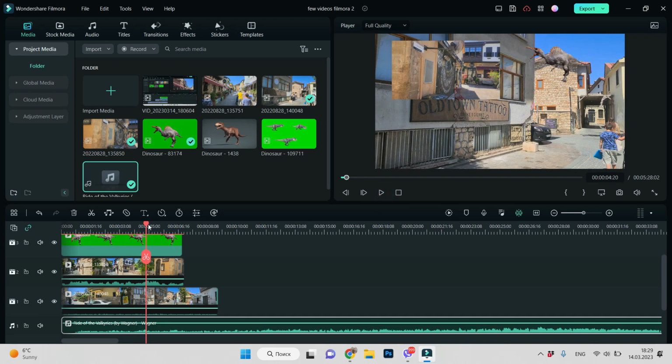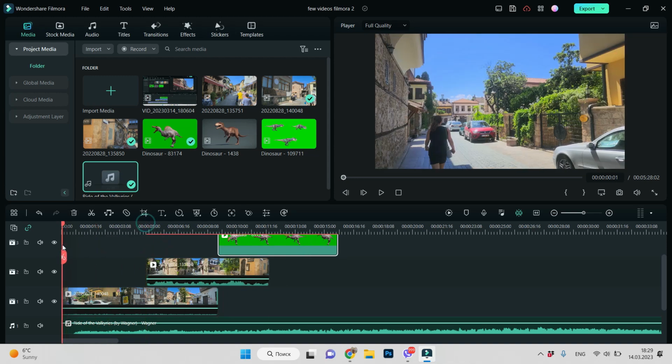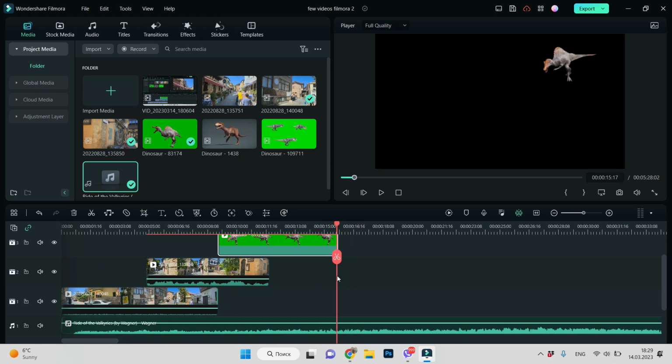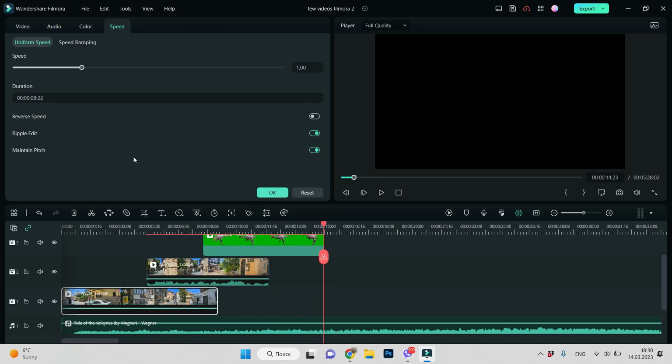Now, all the videos can start at different times, as you wish. For example, at the very beginning, let us have this video, and the second one and the third one, let them start later. But they have to end at the same time. So let us see. For example, all the movie, let it be like 15 seconds. This is 15 seconds. Let's go to the first movie. I clicked on it, did right click, choose uniform speed, and I will change its duration to 15 seconds.